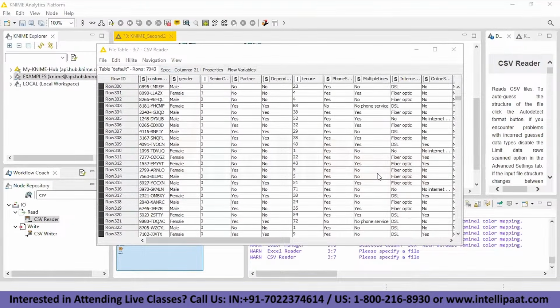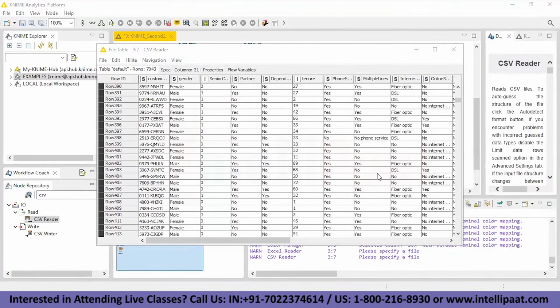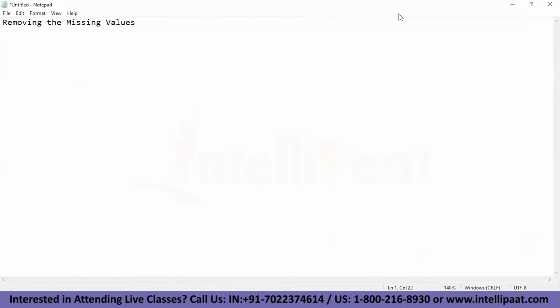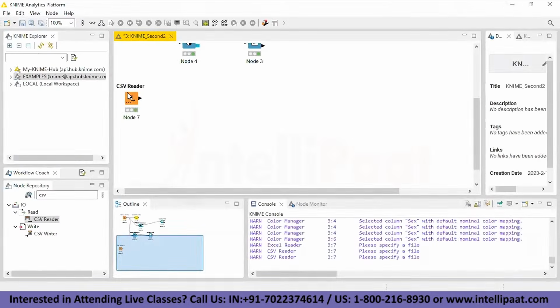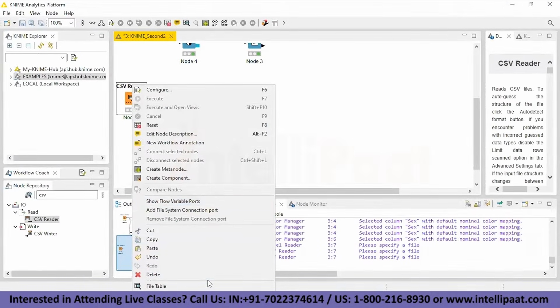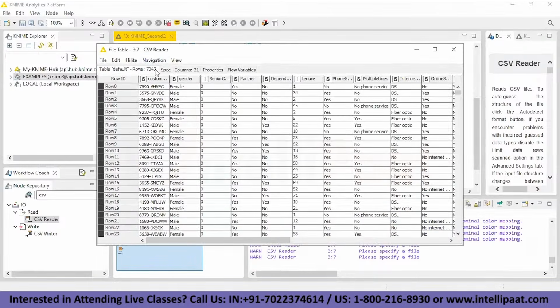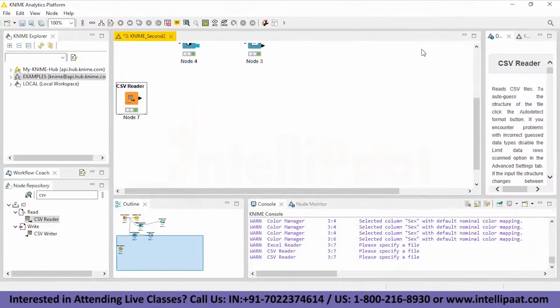Okay, I should be able to see at least one missing value. First of all, understand that we have missing values here. I'll also confirm how to verify that. Right now 7043 records are there. Can you bring in some logic on the basis of which we will be able to remove missing values?